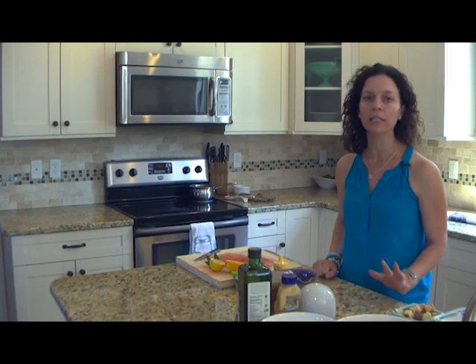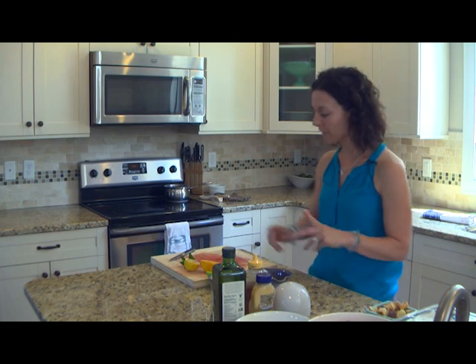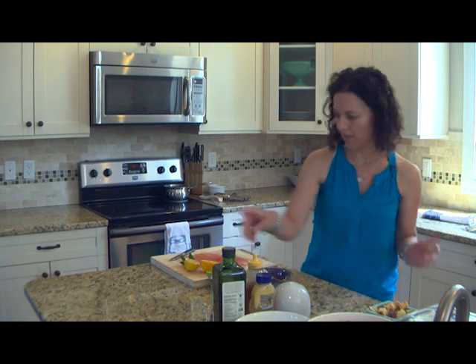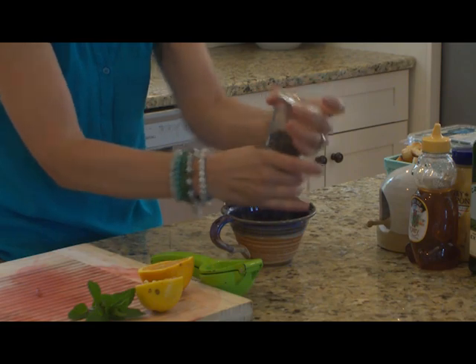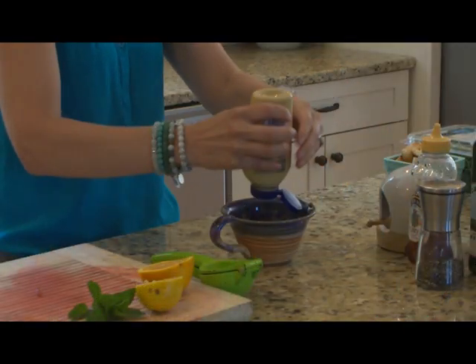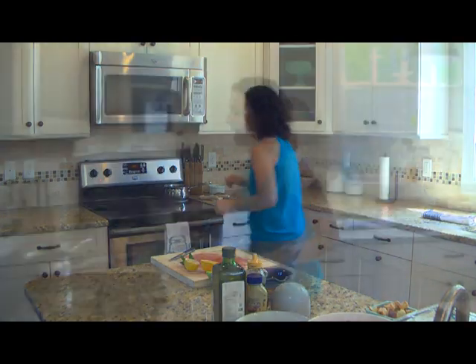While that's going, the last thing we're going to put together is a really simple arugula salad that utilizes strawberries. I'm going to show you how to make one of my favorite dressings — a citrus vinaigrette with some honey and mustard. It's really good on almost any salad in the summer. We're going to start with about a half a teaspoon of kosher salt, about a quarter of a teaspoon of freshly ground black pepper, and about a half a teaspoon of Dijon mustard. I like the tanginess and thickness that mustard gives to a dressing.